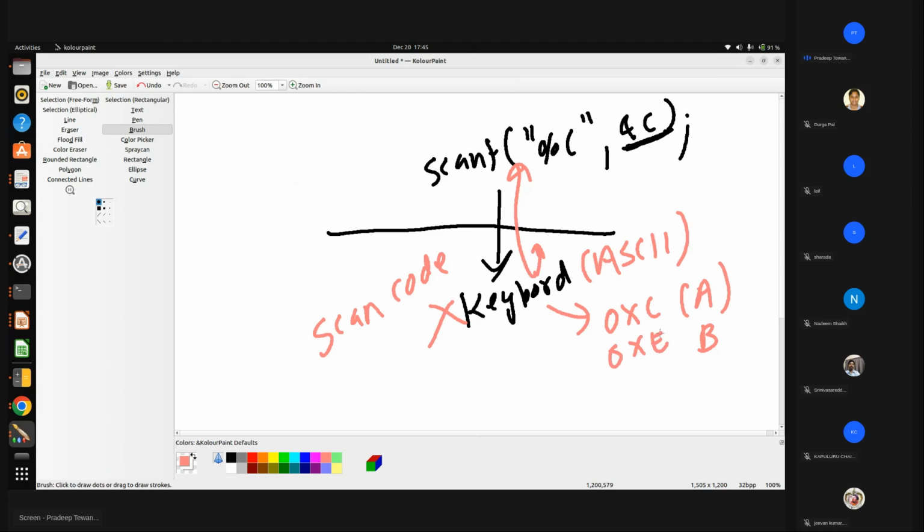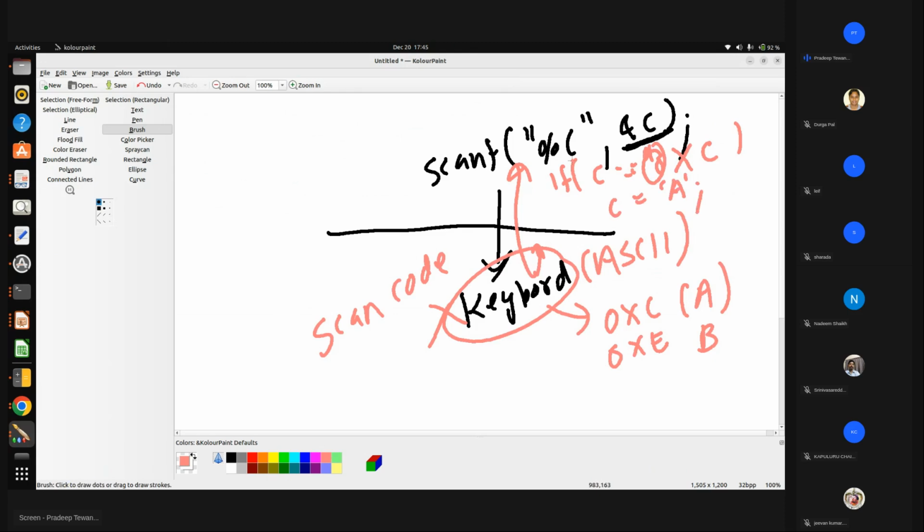So now if I directly take the input of this keyboard at the application level after the scanf, and I get 0xC, then I need to say, okay, this is equal to the character A. All those kinds of things you will have to do.